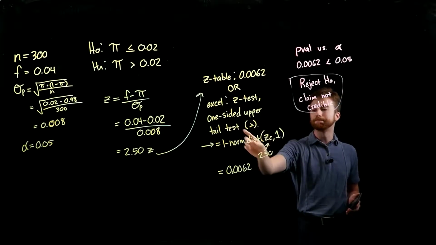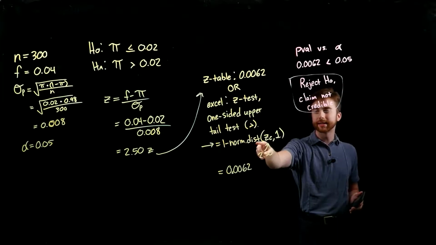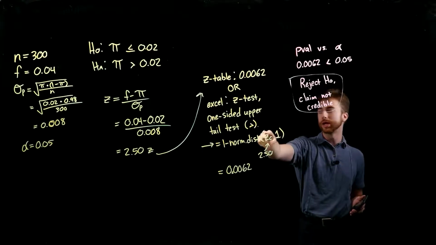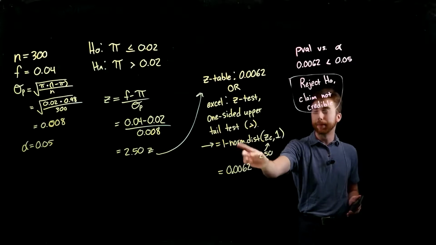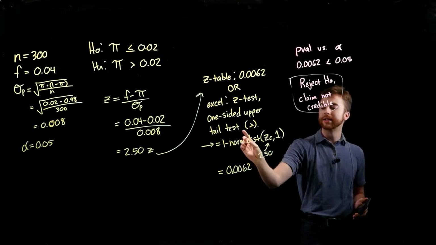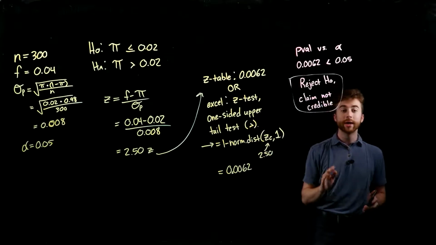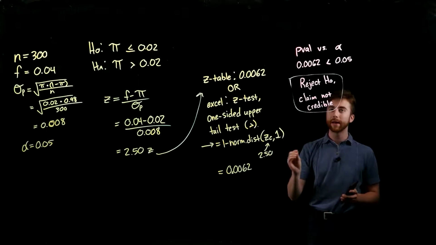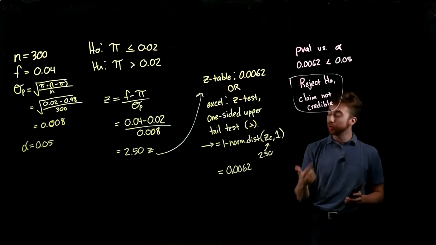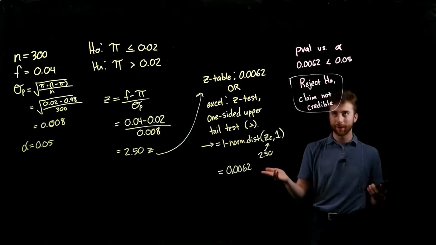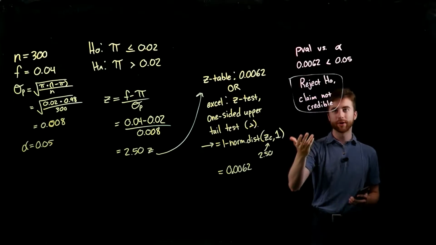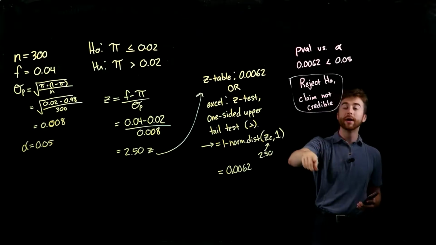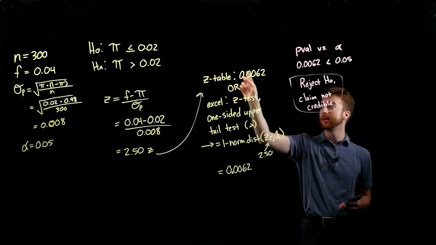So right here, we're going to use equals NORM.DIST, plug in the zc, which is just the z value we calculated, comma 1. And when you punch that in, the p-value you get in either method is 0.0062. So finally, we're going to compare that p-value to our alpha. And you remember the rule, if the p is low, reject the H0. So we have p-value is 0.0062, alpha is 0.05. That's certainly less than alpha. So we are going to reject the null hypothesis.